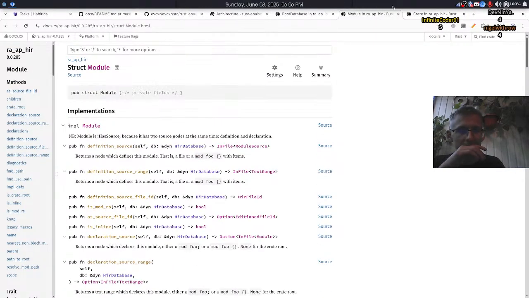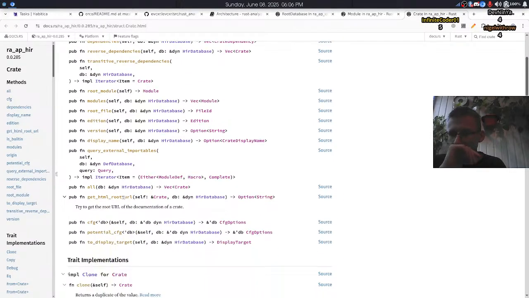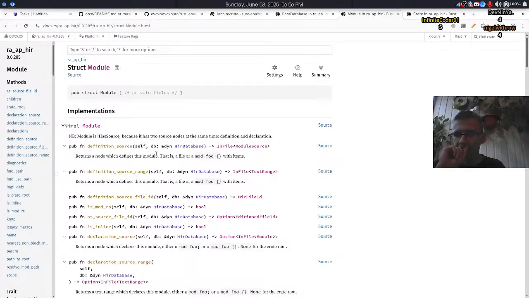So a module. Create, what does create have? Root module, modules, version, all. Get HTML root URL. To display target. Definition source range.